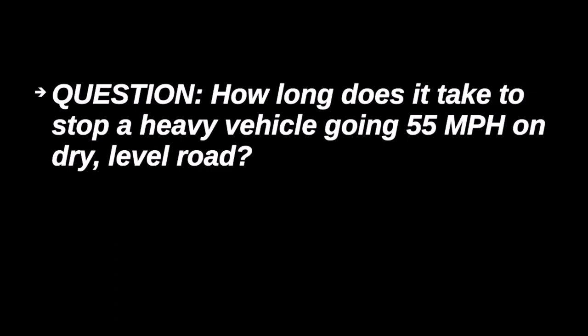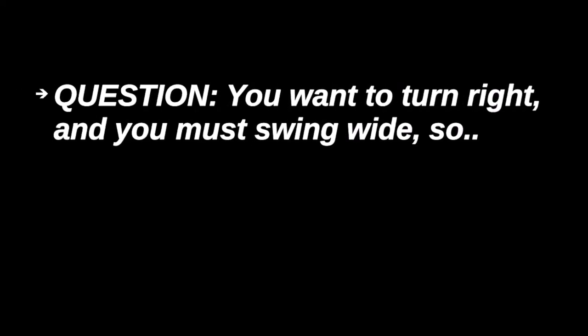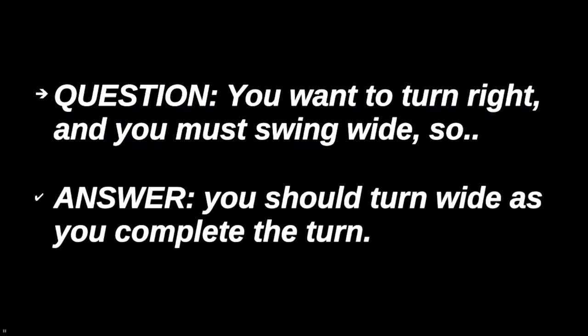How long does it take to stop a heavy vehicle going 55 miles per hour on a dry, level road? About the length of a football field, or about 6 seconds. You want to turn right, and you must swing wide, so you should turn wide as you complete the turn.